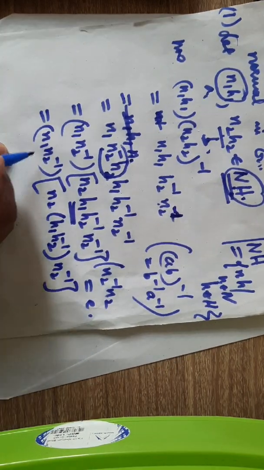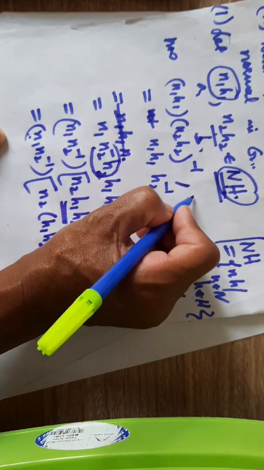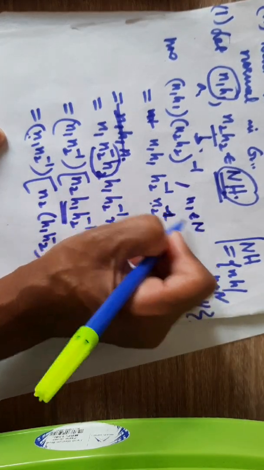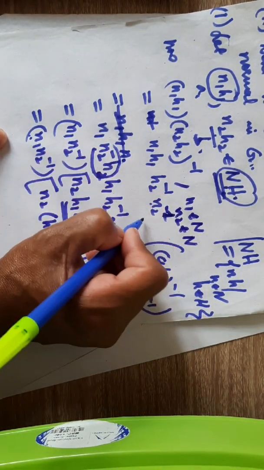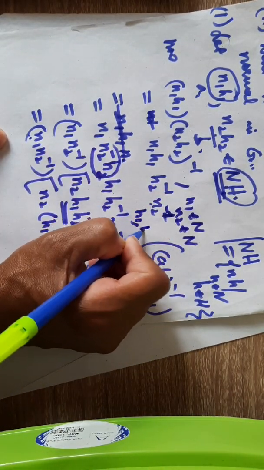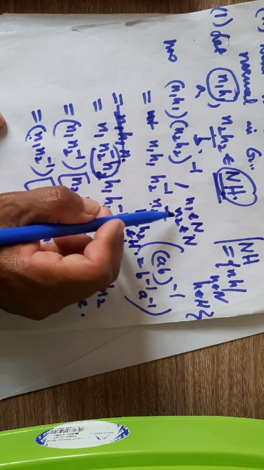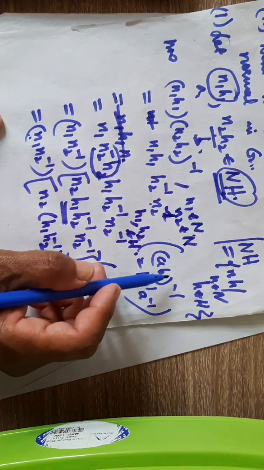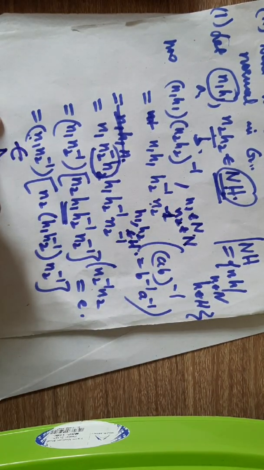So now here this N1 N2 is an element. Here you have to note down: N1 belongs to N, N2 also belongs to N. Similarly, H1, H2 are elements of H. So N1 belongs to N, N2 belongs to N, and N is a subgroup of G. So N1 N2 inverse will belong to N. So this element belongs to N.